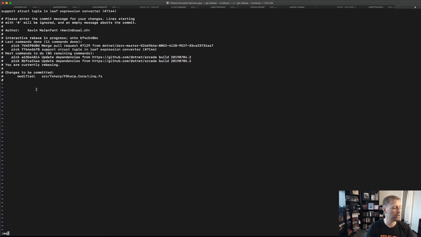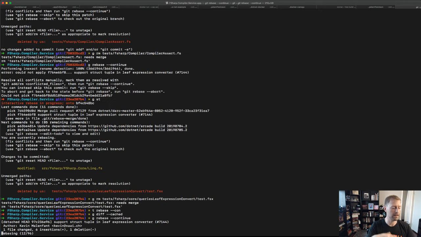So one of the reasons I do this rebase the way I do is so that it doesn't look like it's me doing all of this work. So in this case, we can see that Kevin Malenfant was the person that committed this change in the first place. And because the author information is in the commit, when we merge this, you'll see that I committed the commit, but he authored it, which is, I think, good for maintaining attribution and overall history.